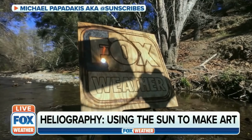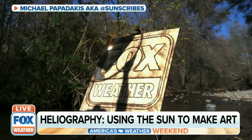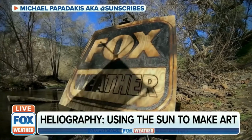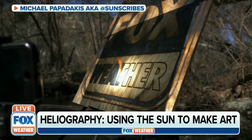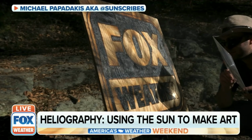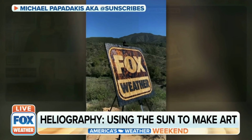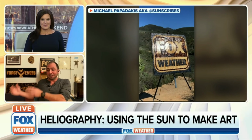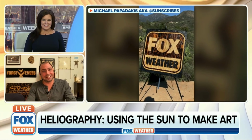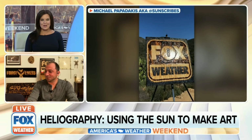Oh, look at this. We're watching how you put it together and used the fire, the power of the sun, to create the burning on the wood. That is so awesome. And just a quick note that this was created during the major snowstorm that you guys had, while in Southern California it was perfectly sunny. The beauty about the weather is that if something is happening in one place, the exact opposite could be happening in another. So this is an example that the great snowstorm of the East Coast was sunshine on the West Coast. That is a true masterpiece right there. Absolutely incredible. Yes, balance in all things with the weather.